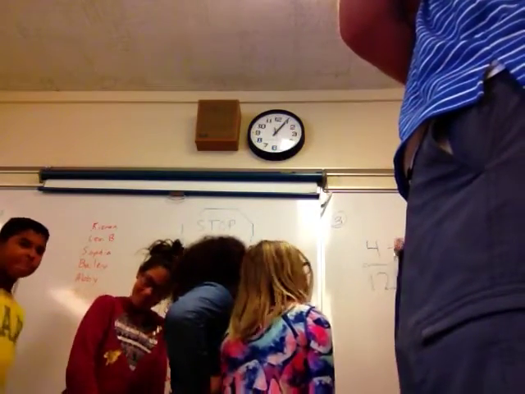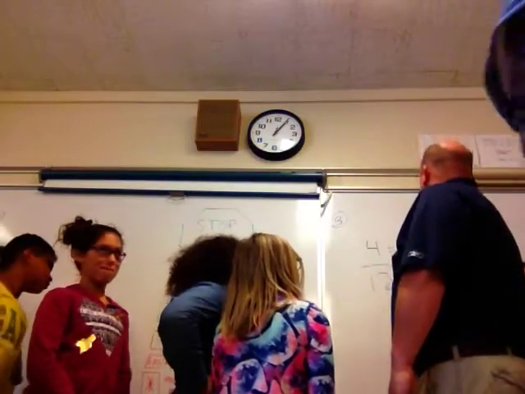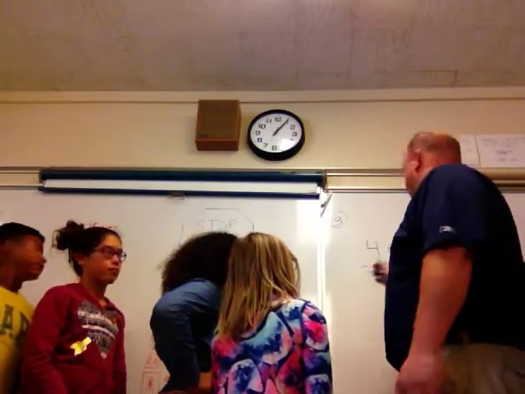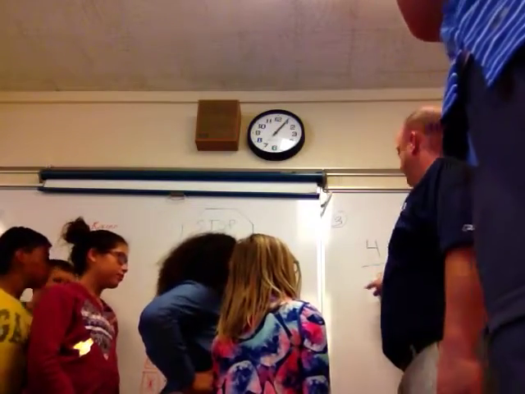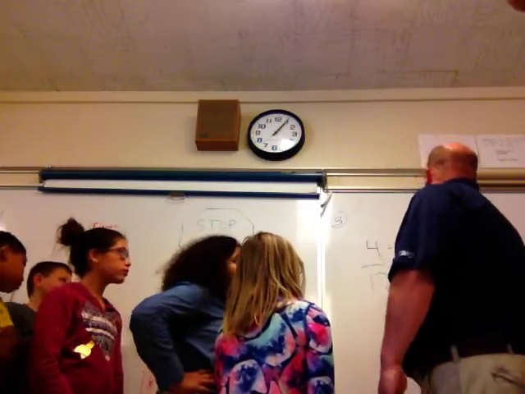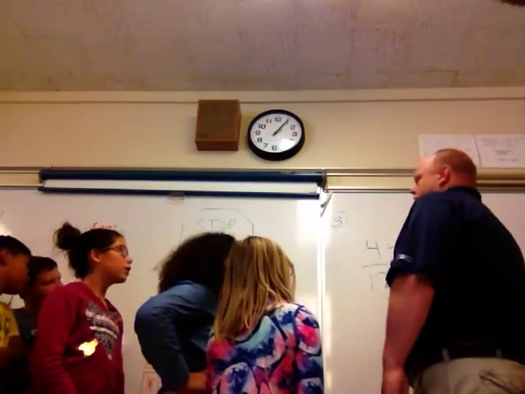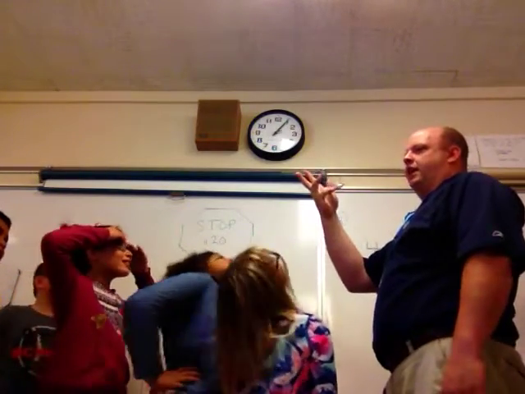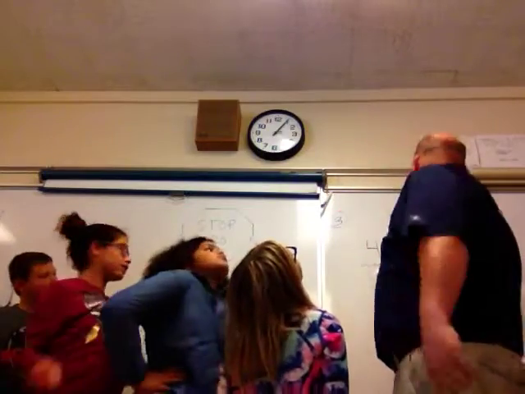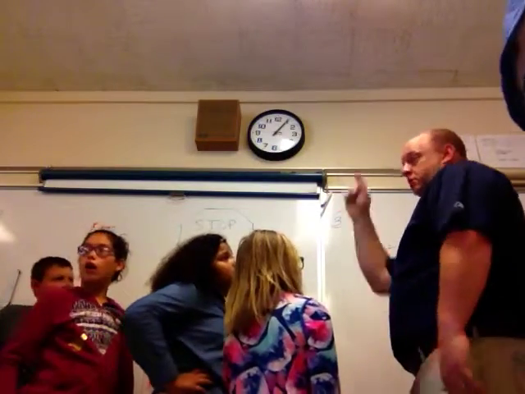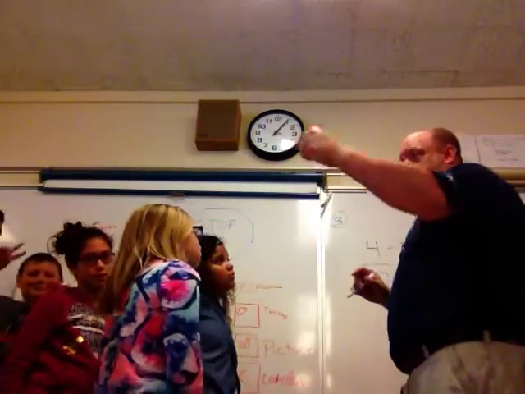So if you have 4 cookies, 2 plates, how many cookies are we putting on a plate? 2. Does that work so far? Yeah. You don't have any leftovers. If you have 12 cookies, 2 plates, how many on a plate? 2, 4, 6, 8, 10, 12. 6. If you said 2 is correct, you are correct.